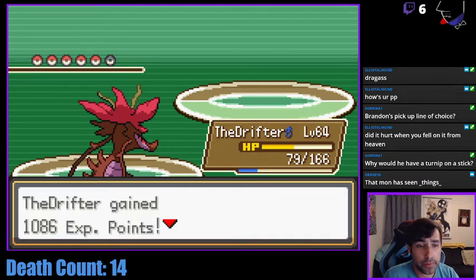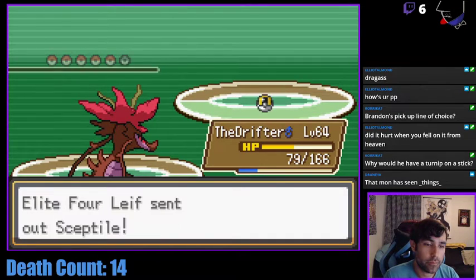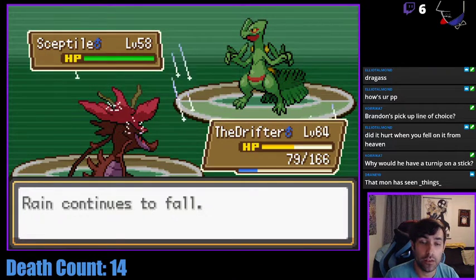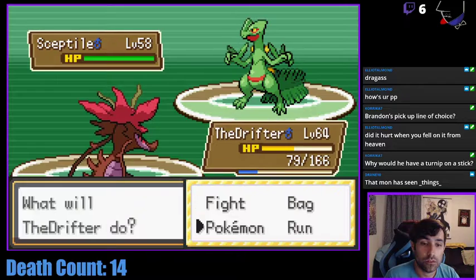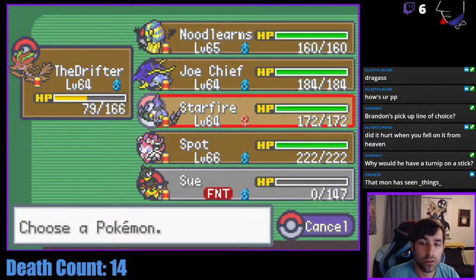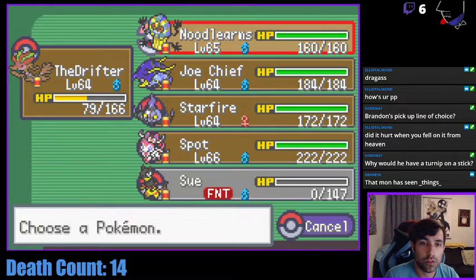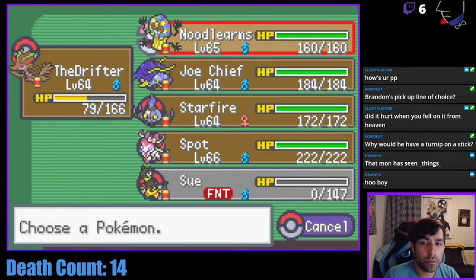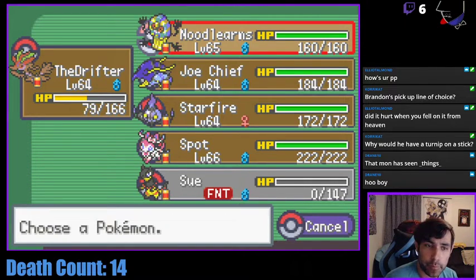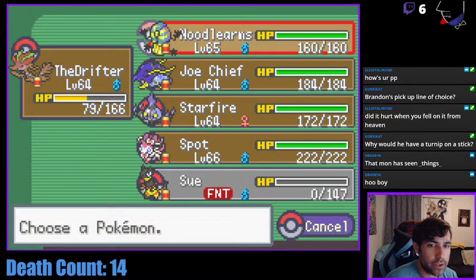Maybe we can stay in. Sceptile. Oh, we're going straight to Megas. Okay. I'm going to go to Noodle Arms. I'm going to try... Because it goes to Dragon Grass. Which means Starfire can't kill it with fire either.